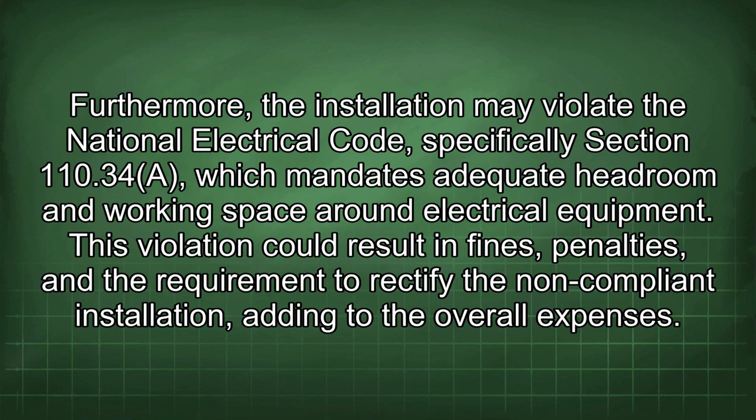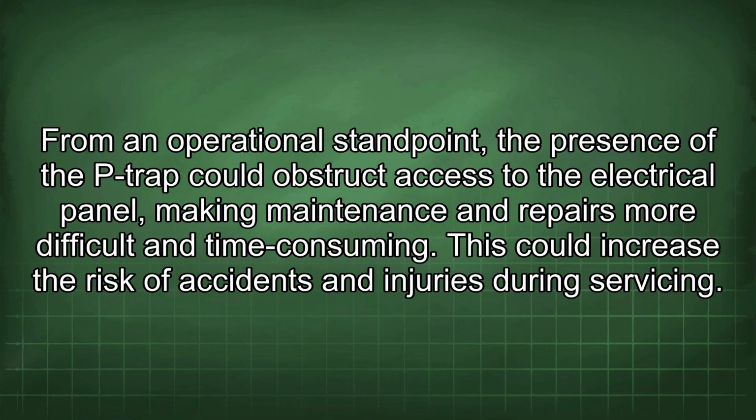Furthermore, the installation may violate the National Electrical Code, specifically Section 110.34(A), which mandates adequate headroom and working space around electrical equipment. This violation could result in fines, penalties, and the requirement to rectify the non-compliant installation, adding to the overall expenses. From an operational standpoint, the presence of the P-trap could obstruct access to the electrical panel, making maintenance and repairs more difficult and time-consuming. This could increase the risk of accidents and injuries during servicing.